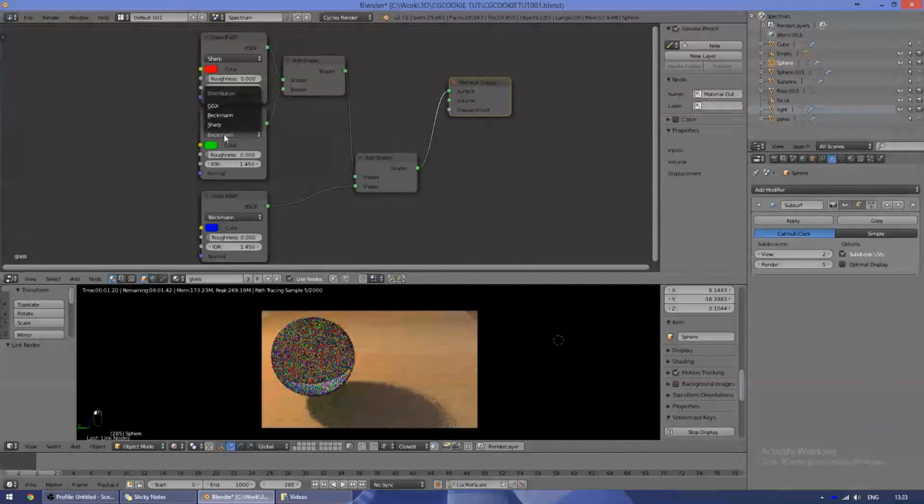So I'll just make it sharp so we can see the caustics better, and we let it render for a few seconds. Okay, so after 30 seconds we can already see all the color disperse here, and the center is really white. We don't have the effect of what we wanted, the spectrum effect yet, but we'll get there soon. But just check out this white. The white is much better than the regular white, because it's actually made out of all the colors, so it's much more natural.